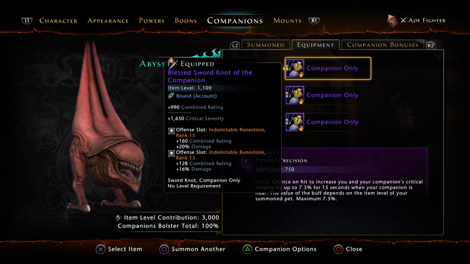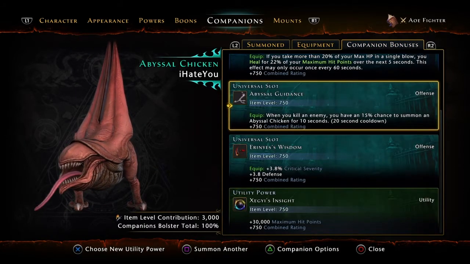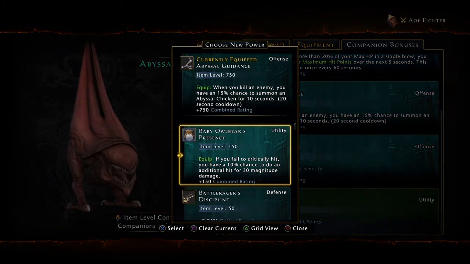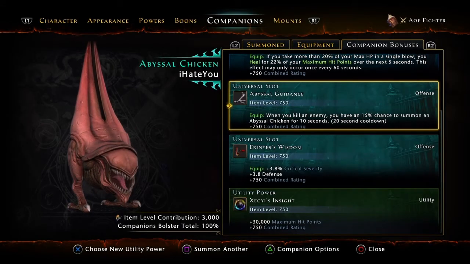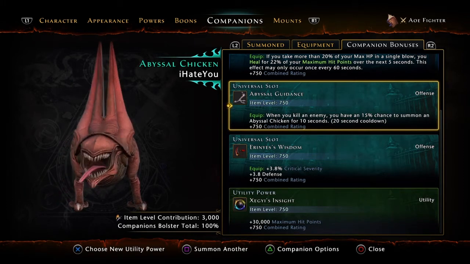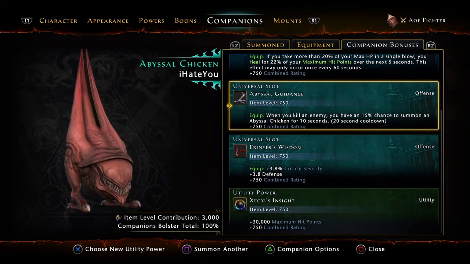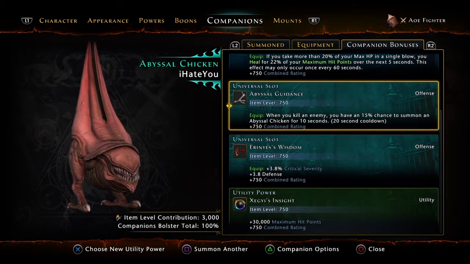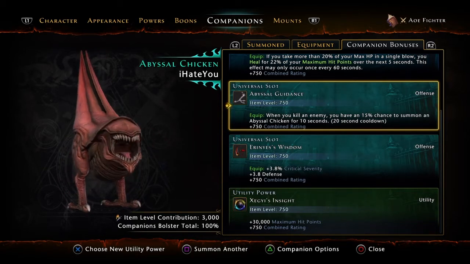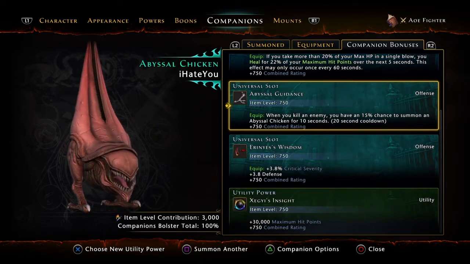So with these Indomitable runestones in conjunction with this ability, when you have the chicken, you want to slot this into one of your slots. It's universal, right? When you kill an enemy, you have a 15% chance to summon an abyssal chicken for 10 seconds. What that means is that when you kill an enemy, you can potentially have two chickens. And if those two chickens swarm, instead of having three, you have six of them swarming at any time, which is a great way to burn down large groups of enemies, right?